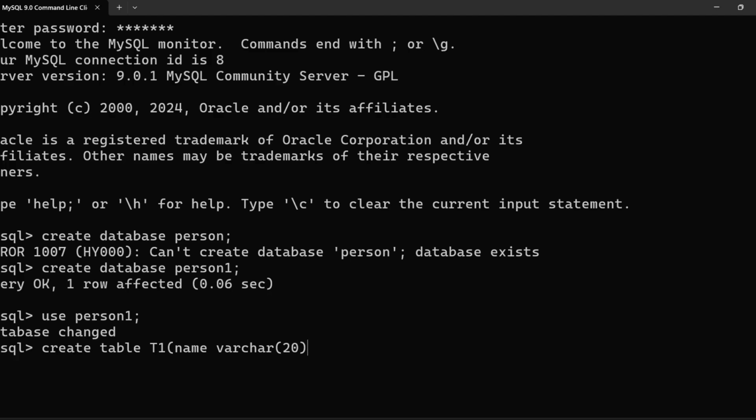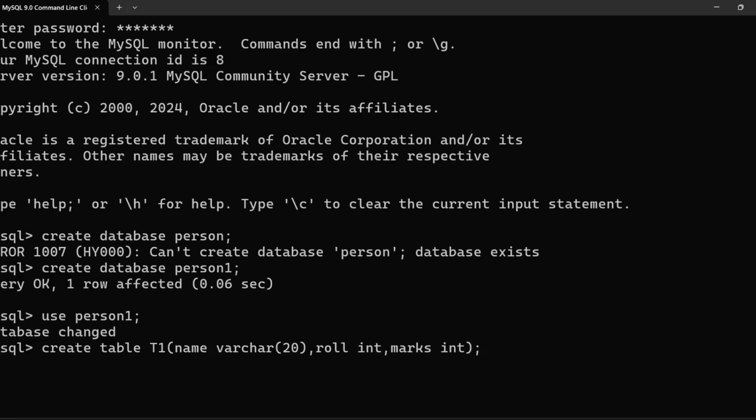This is my first field, and next is the roll number. You say roll, and this is an integer, so I am just putting int. I need not mention the width for it. In a similar manner, for marks, if you want decimal points you can go with float, but I am going with int again, and put a semicolon at the end. This you have to always remember whenever you are making a table or putting any command in your MySQL, whether it's version 8.0 or 9.0, you need to put a semicolon at the end so that it terminates there.